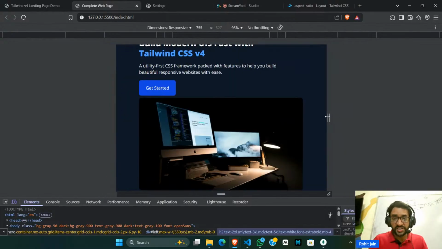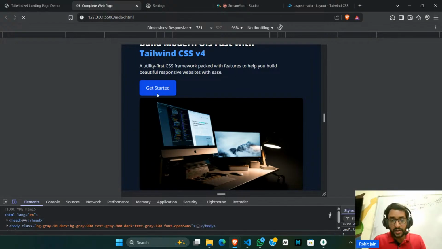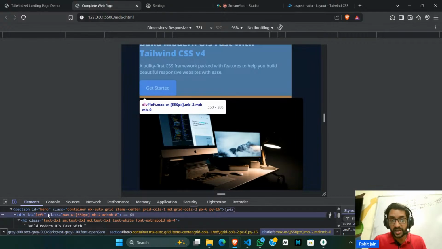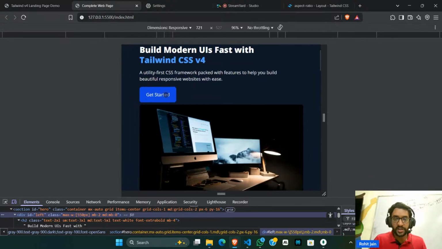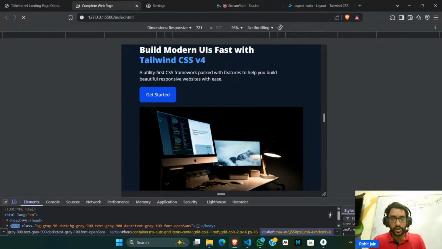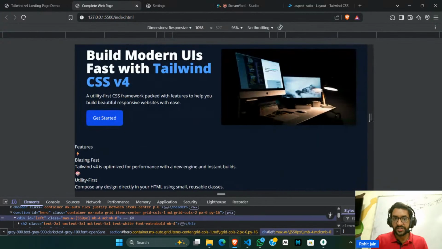When I go on smaller screens, you can see a little bit of gap between the divs. That is the margin bottom. Can you see the orange line? That is the MB2 that I applied. If you want, you can increase this gap as well. So what I did was this: on smaller screens, it will be having MB2 or MB4, but on bigger screens, there will be no margin. That is what I did. So now you can see gap here, but no gap on bigger screens.